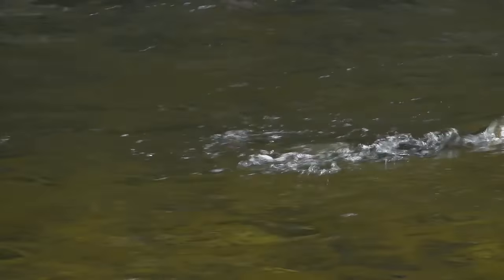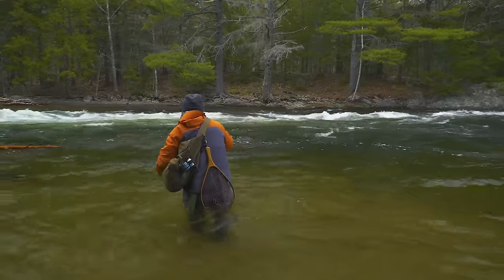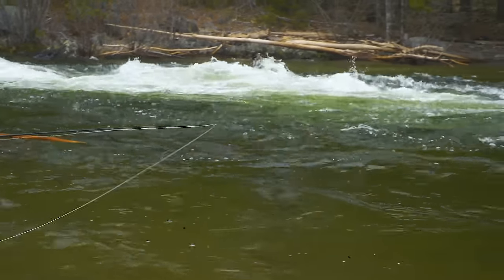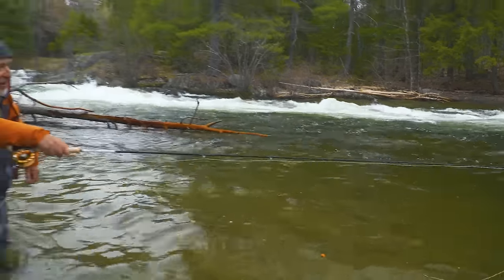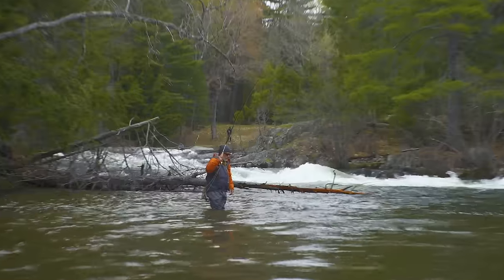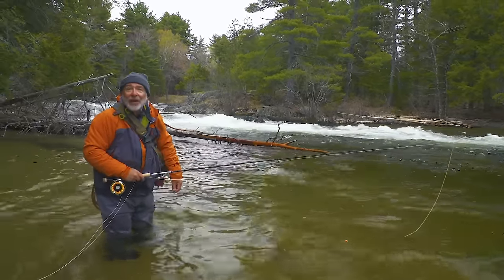Soft spots are places where it's easier to catch fish because the gentle turbulence hides our mistakes. Here at Grand Lake Stream in Maine, I'm nymph fishing for landlocked salmon. I've been picking up fish in this more uniform water, and when you get down into the water where it seems to boil, I never find fish holding well in that kind of water. So I'm trying to concentrate in this more uniform water as opposed to the water just below it, and it seems to be working out.